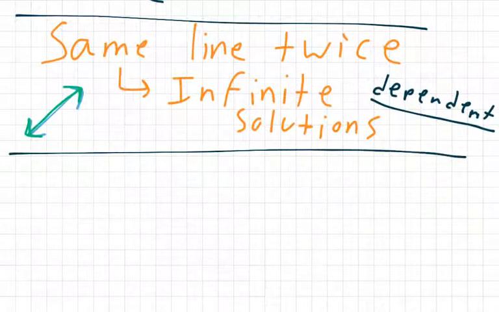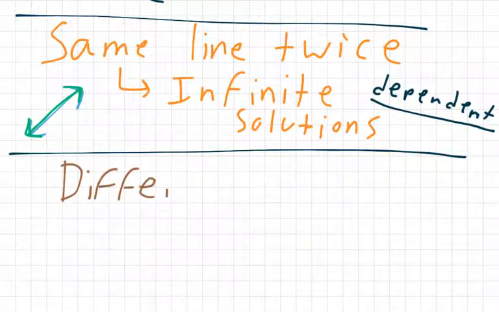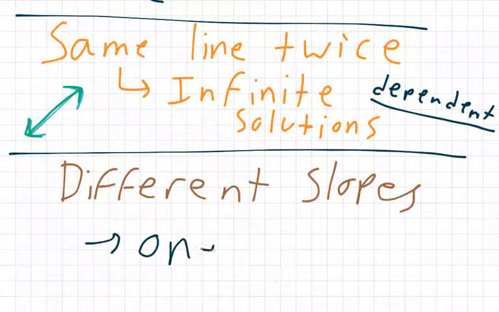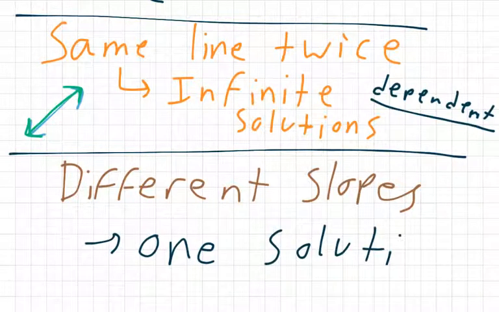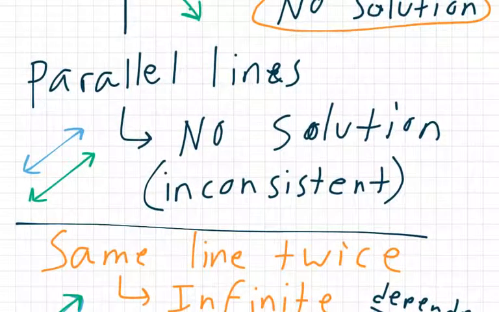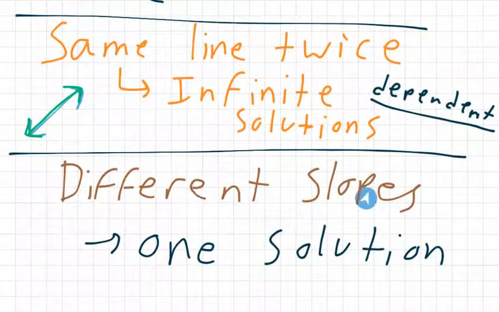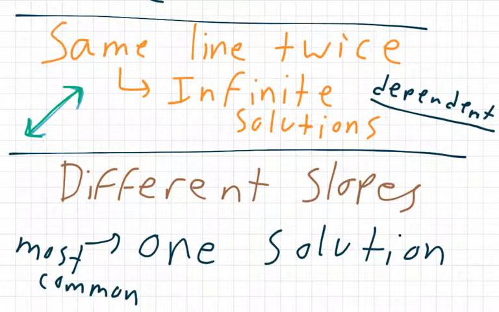The other case is when you have different slopes. So what the first three examples had, right? If you have different slopes with each line, then they have to intersect, which means then that you have, like the first three examples, one solution. So there's always three types of cases with systems. Either you have parallel lines that have no solution, the same line twice, infinite solutions, that will happen at some point, or different slopes. This is the most common case, which is when you have one solution. Okay, so that's it for the graphing of basic lines.